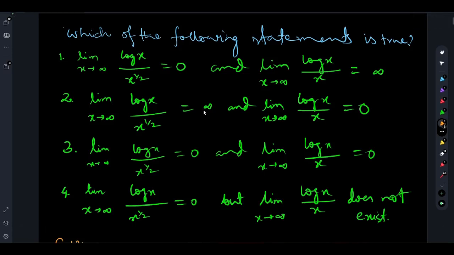In this video, I am going to solve a question. The question is from real analysis. The question was there in CSIR UGC NET, December 2011. The question is, which of the following statements is true? Here, there are four options, and we have to find the correct option. Let's try to solve the problem.